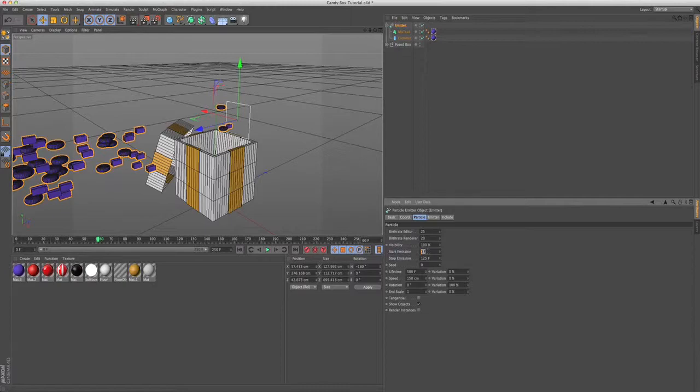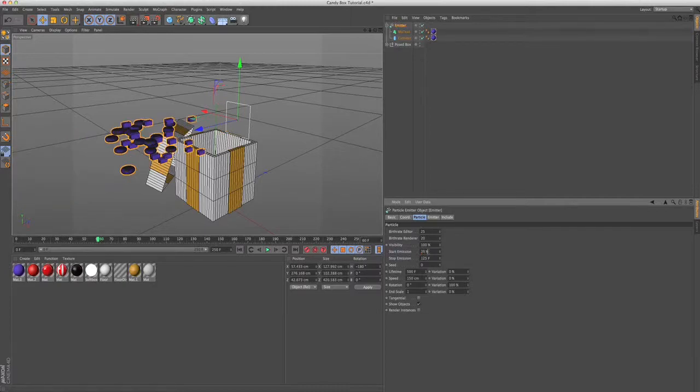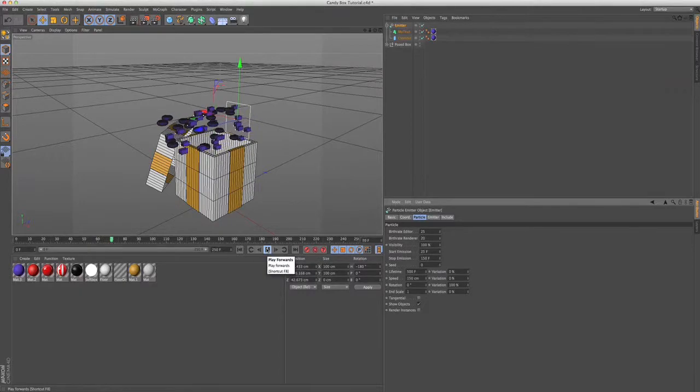It's not really rocket science or anything. If you put 25 frames and change this to 150, that means it'll start once it reaches 25 frames and stop at 150.